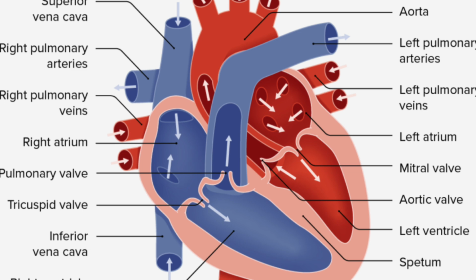So the next is the localization of infarcts. Anteroseptal is the LAD, that is V1 to V2. Anteroapical is the distal LAD, that is V3 and V4, and anterolateral is LAD or LCX, that is V5 to V6. Lateral is LCX, with leads 1 and aVL. Inferior is RCA, with leads 2, 3 and aVF, and posterior is PDA, with V7 to V9, ST depression in V1 to V3 with tall R waves.